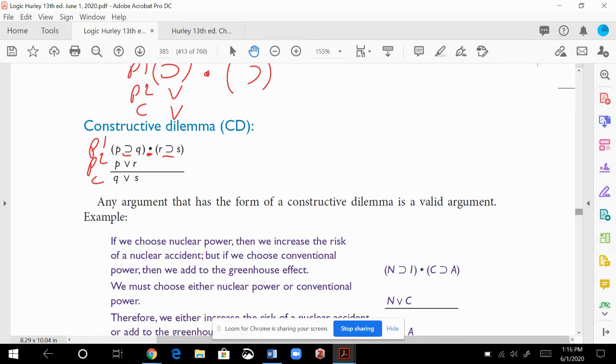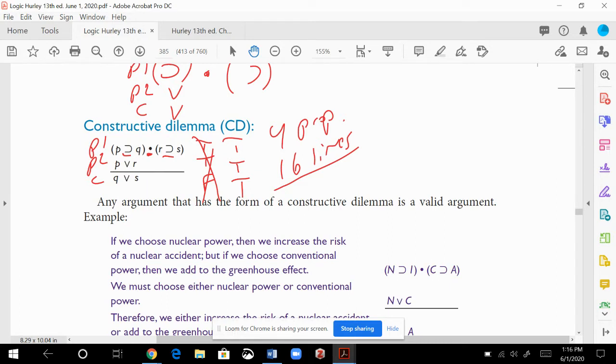Okay, so again, by the way, how many propositions does this have? I have a P, Q, R, S, 4. Ooh. How many lines on the truth table? Yes. So in order to find out whether this is valid or not, you'd have to do a 16-line truth table, and we won't do that. But on this truth table, you will never find where premise 1 is true, premise 2 is true, and the conclusion is false. You will always find that when you have 2 true premises, you have a true conclusion. That's why it's valid. We don't need to see why that's the case, because you could do the truth table and look it up for yourself.